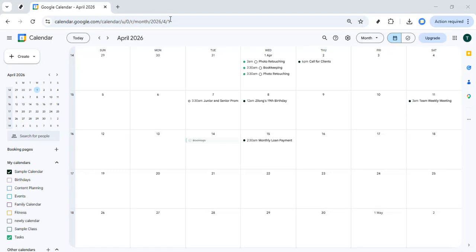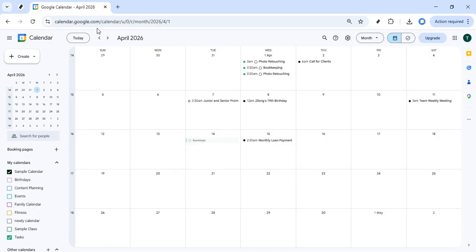In this video, I'll guide you through how to transfer Google Calendar to another account. This is really helpful if you're switching email addresses, separating work and personal life, or just want someone else to fully manage your schedule without rebuilding it from scratch. We'll walk through how to share your existing calendar with another Google account and give that account full control, which is the practical way to transfer a calendar in Google's system.